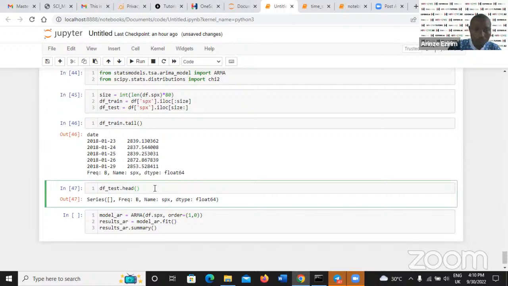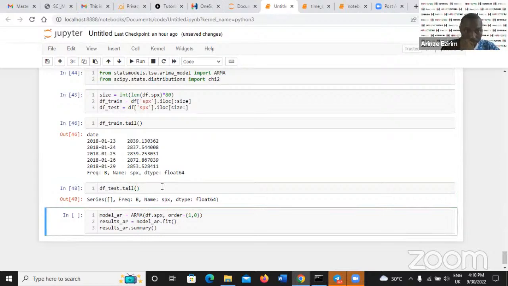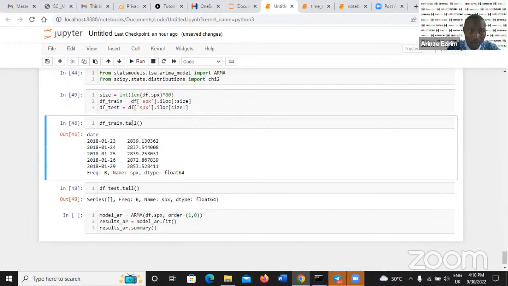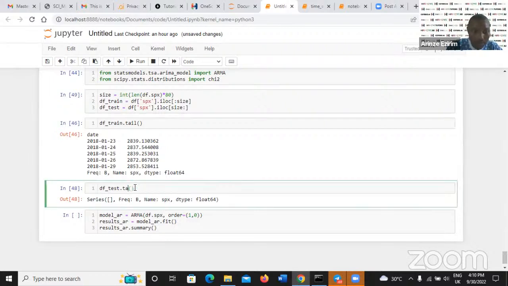Let me check something about the series frequency. I have to see what the dataset looks like. So df_train.tail, df_test.head, to 20%.